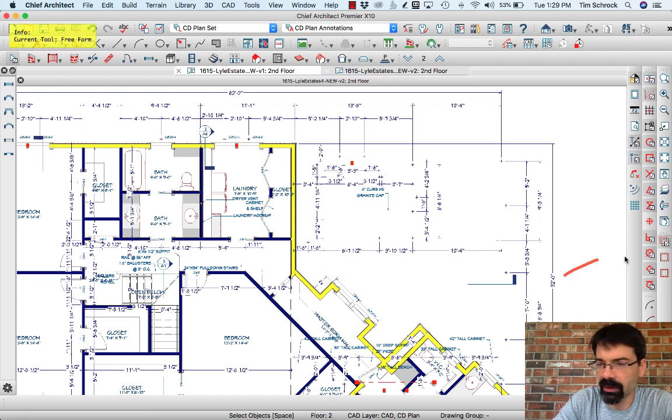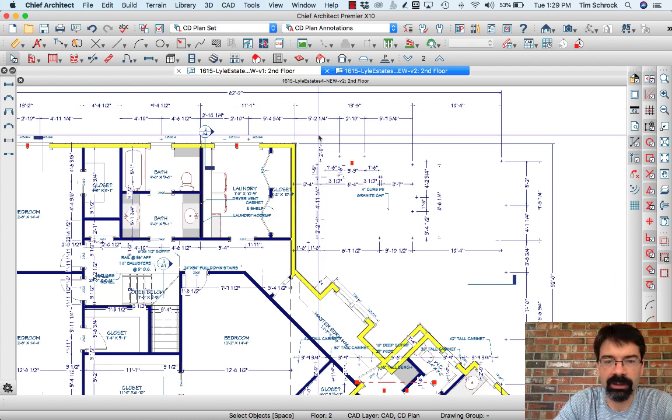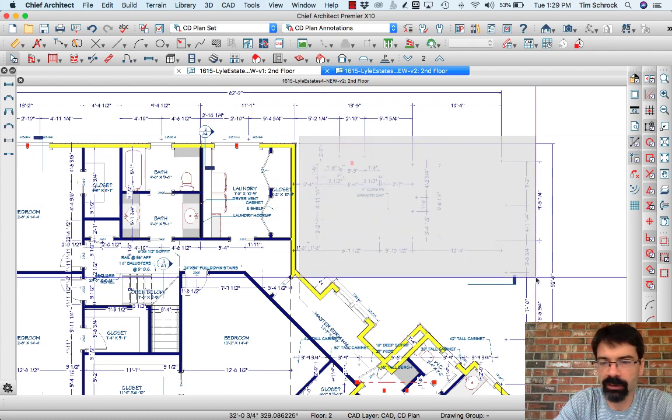You'll see in my toolbars I have this set of tools available that I can select the intersected objects, I can select the contained objects, or select objects by center. I'm going to do select contained objects, and I'm just going to shift and drag over here.